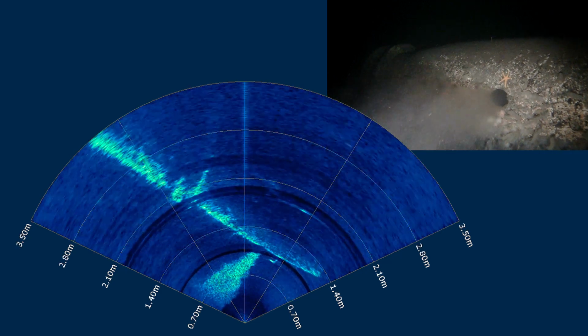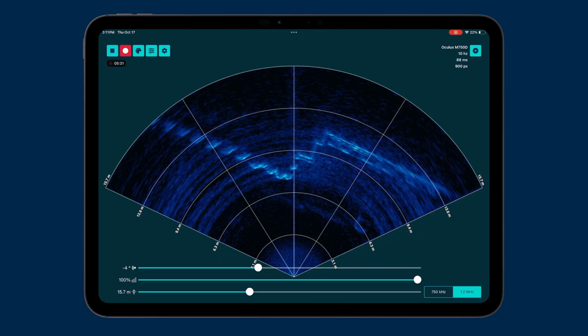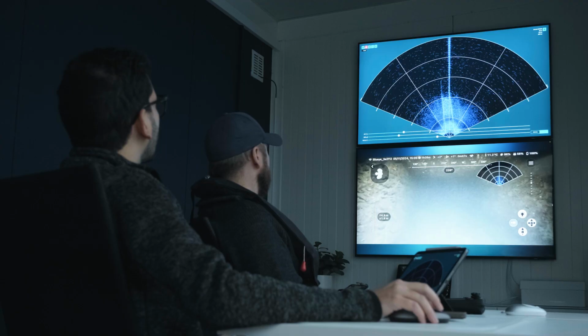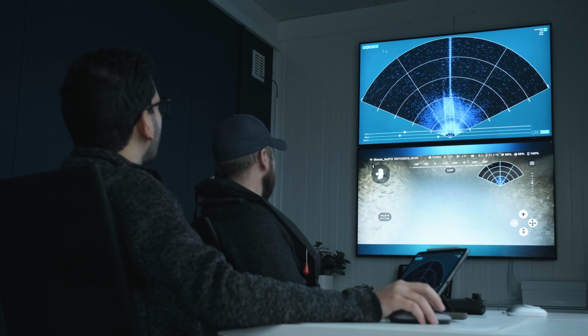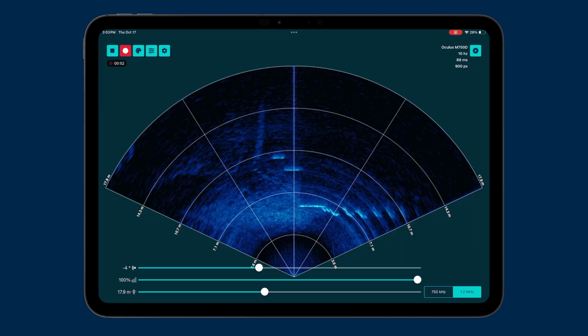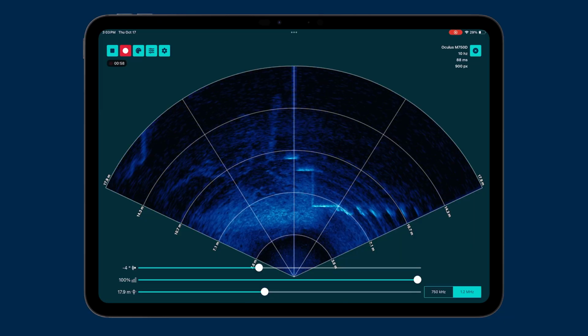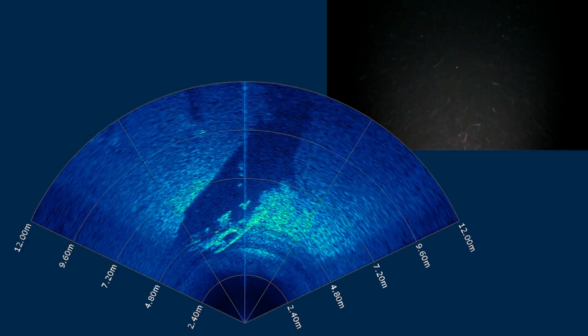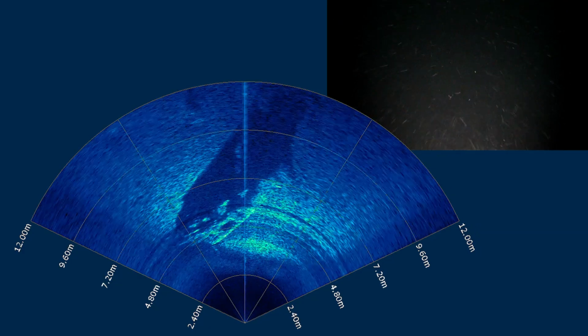From locating sunken vessels to inspecting infrastructure or aiding in search and recovery missions, the Oculus Multibeam sonar brings invaluable capabilities to underwater operations. Whether exploring the unknown, conducting critical inspections, or locating missing persons, the Oculus Multibeam sonar empowers you to see what others can't.